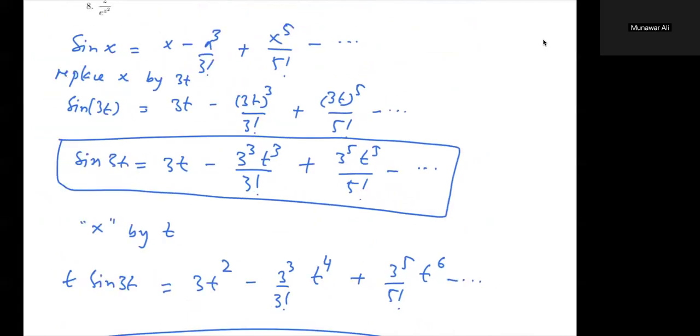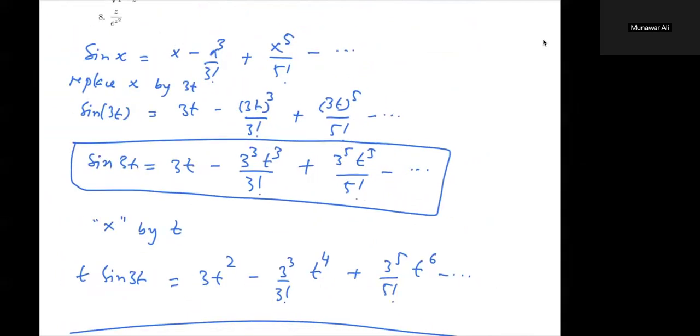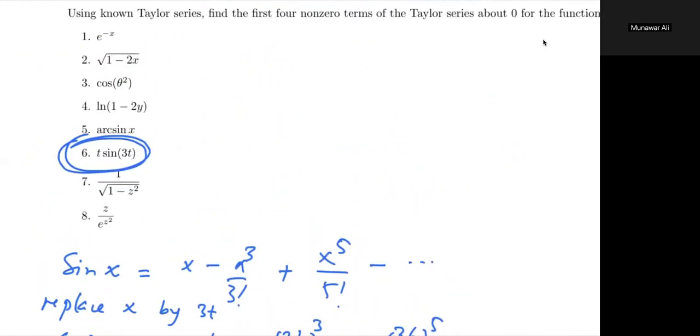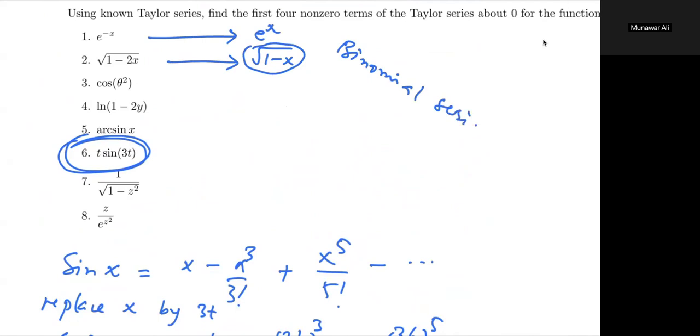You start with some known series and you replace the argument with something else, and you multiply something, you divide something to get what you want. So for this one, maybe I'm going to give you a hint. Start with e to the x, start with square root of 1 minus x. But if you don't know this, you can always find it by using the binomial series. And for this one, start with cosine x. For this one, start with log of 1 minus x. For this one, yeah, maybe this is a problem. Sine inverse of x.